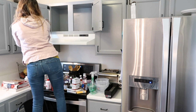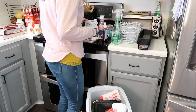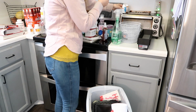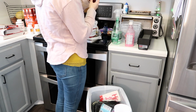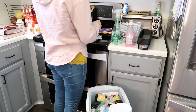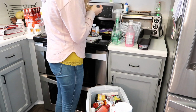As I go through all of these items, I'm checking their expiration dates to make sure that I don't have any expired medicine that I'm holding on to. If something is opened and I can't remember how long it's been open, I'm also tossing that. Duplicates of any kind of medicines that we don't use too often, or anything that just has a few drops left in it, or 1 or 2 aspirin pills, something like that, I'm just going ahead and tossing it because there's no sense in keeping it to take up space when I have something already to replace it.